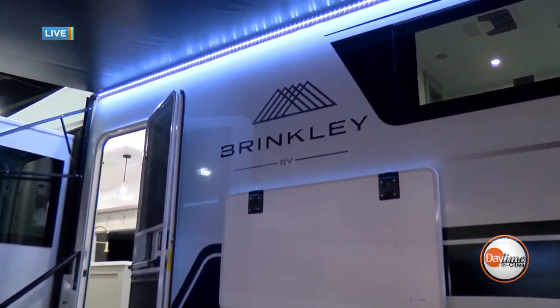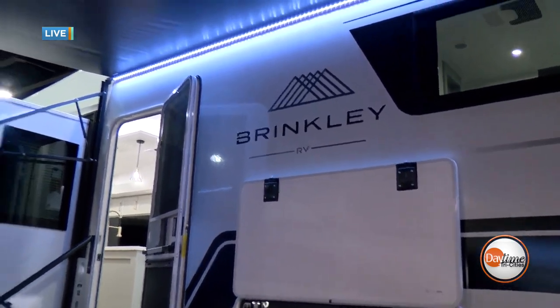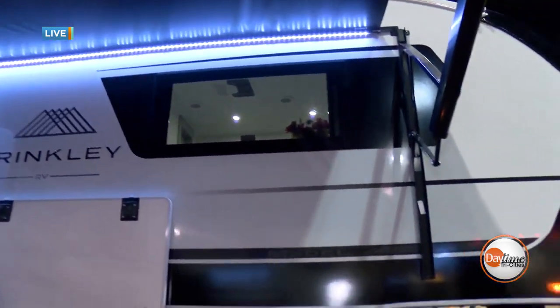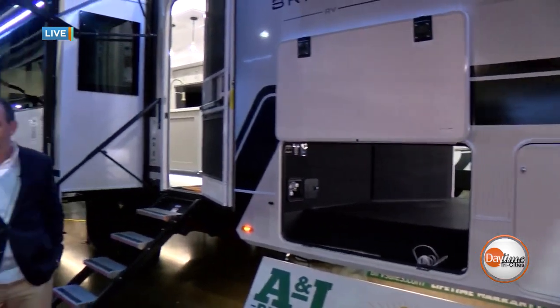We've seen some that you can literally load tools onto. We've got shades, and the tile work in some of these is so impressive. We have an RV for everybody. Are you seeing the popularity like we are? It seems like really after COVID, so many families are looking into this. We have eight locations and we've already been to two RV shows this year with record attendance at every show. It's good to see a lot of families using these as an alternative to vacations and hotels.